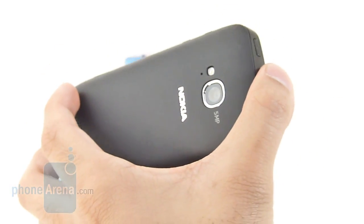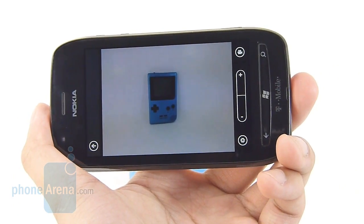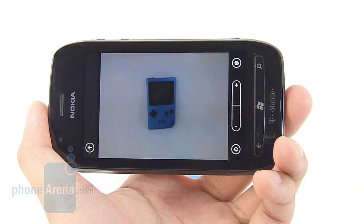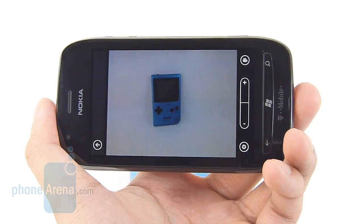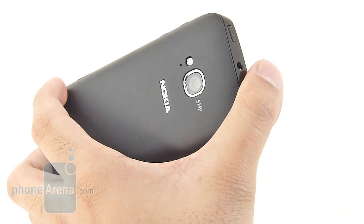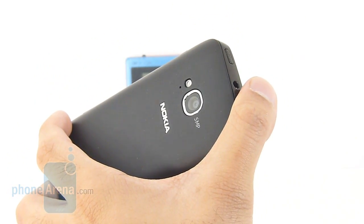Yeah, it's sporting a 5-megapixel autofocus camera in the back, and its quality is hardly spectacular looking, but in the overall greater scheme of things, it's decent enough to accept. Details tend to be a little bit on the soft side, and under low lighting conditions, it tends to produce a lot of digital noise. And the flash, it does a decent job, but anything more than 5 feet away, it doesn't seem strong enough.